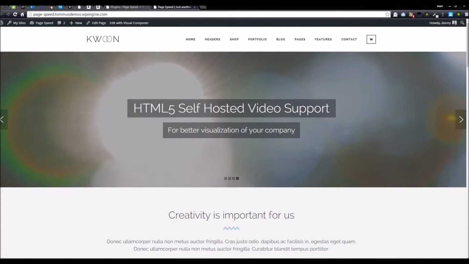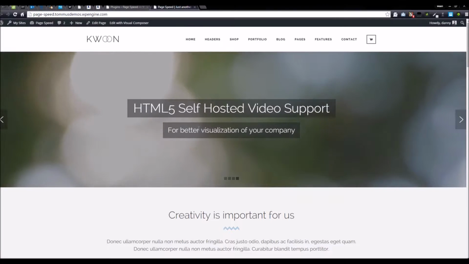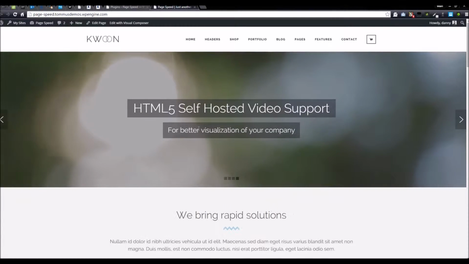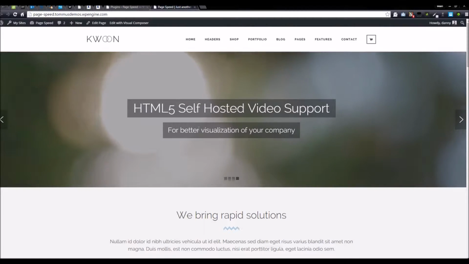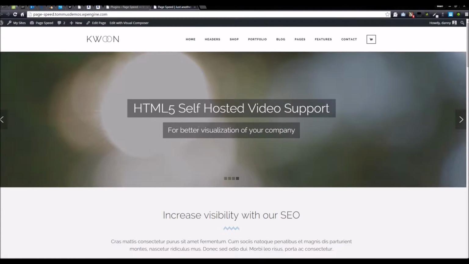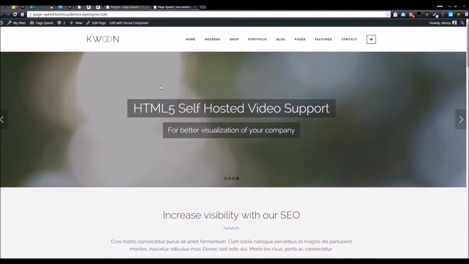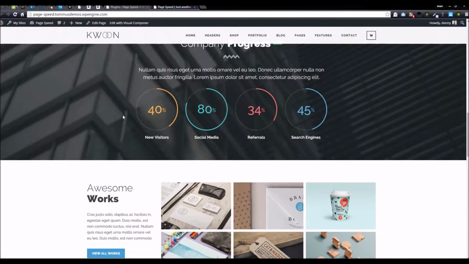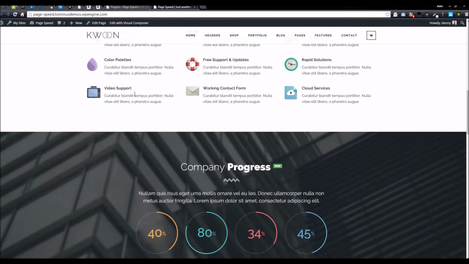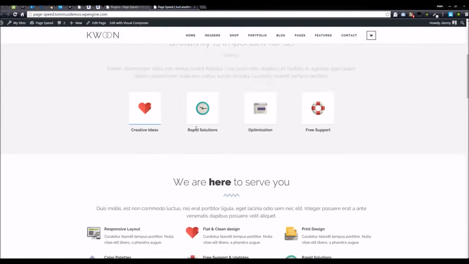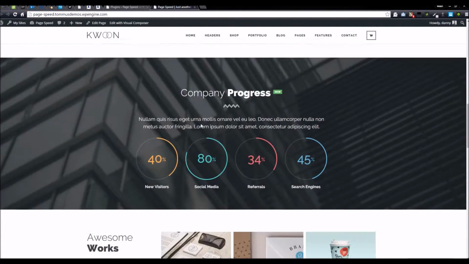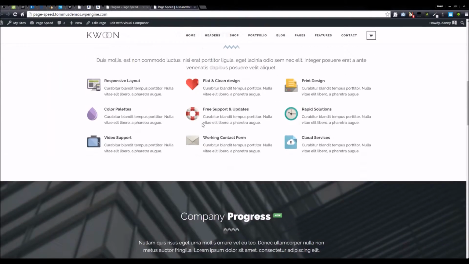I'm just going to take you through a few basic tips and tricks on how to speed up your WordPress website. Okay, so at the moment I've just created a fresh domain using our Quoon WordPress theme. I've imported the demo content so we've got something to look at, and I'm just going to show you how you would gauge the page size of your website and how you can improve things relatively easily.